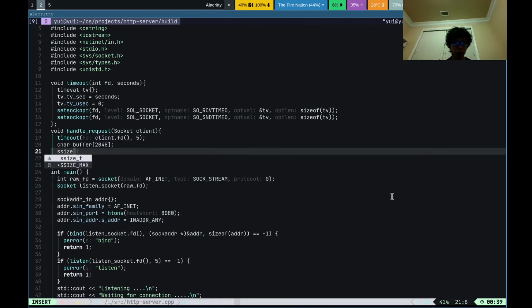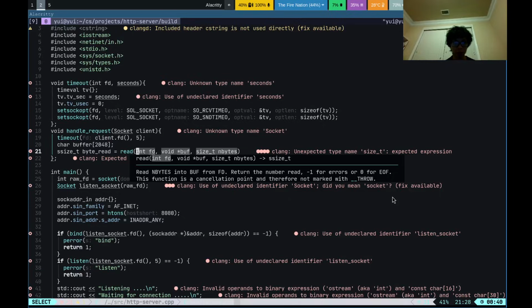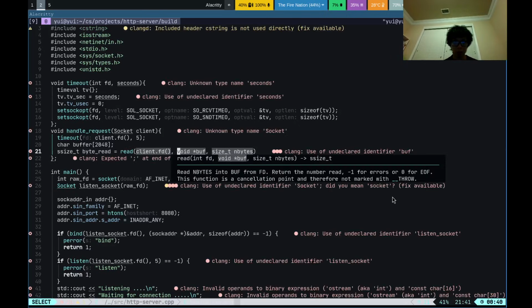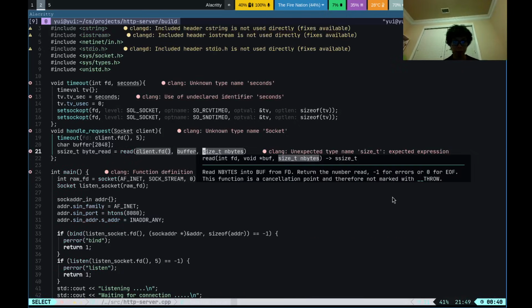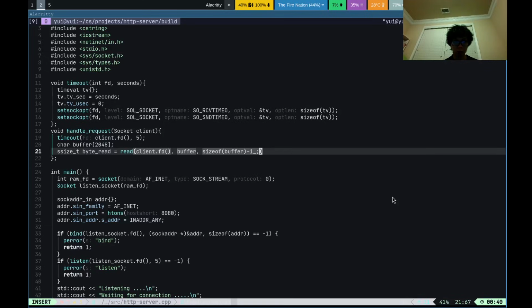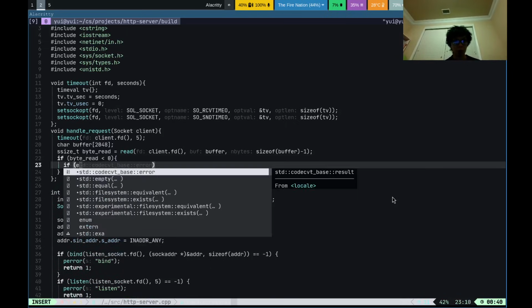So now, see body, bytes read equals recv, buffer size minus 1, like that. And if it is negative, then we want to handle our error.